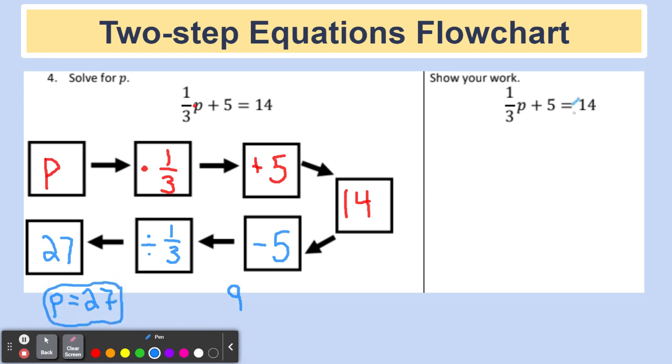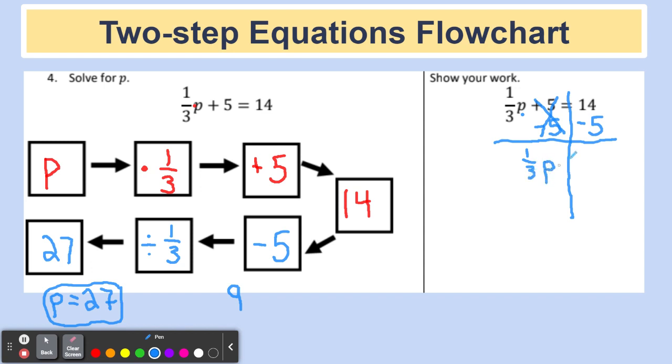So let's go over to the right and prove this algebraically. We're going to separate the left and right side of our equation, identify that variable. Again, it's p. We want to get this by itself. So first we're going to undo our subtraction. We're going to undo plus 5 with minus 5. And remember, when you're solving equations, whatever change you make to one side of the equal sign, you have to make on both sides of the equal sign. So plus 5 minus 5 equals 0. 5 minus 5 is nothing. It cancels each other out, which leaves us with just this 1/3 times p on the left side.